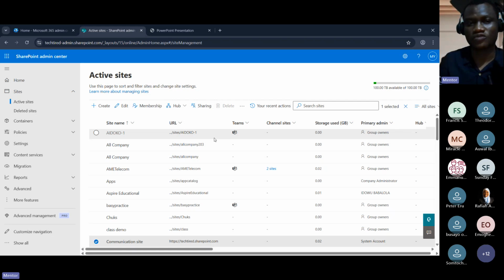You have the root site, and then you have the word personal, and then you have the username of the user in the URL. Am I making sense? Please just give a thumbs up. Okay, thank you, Peter.